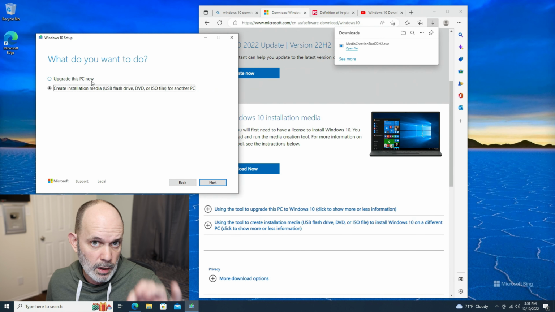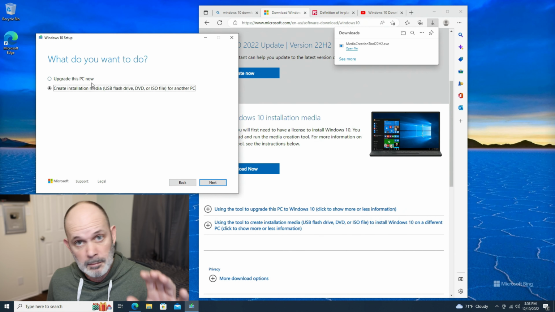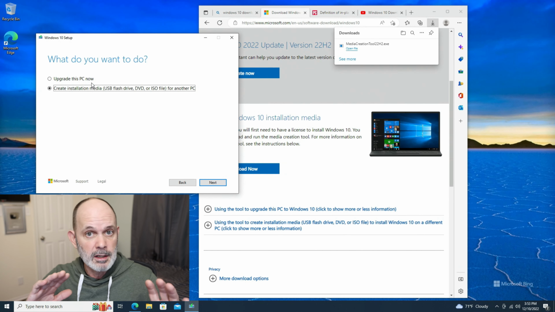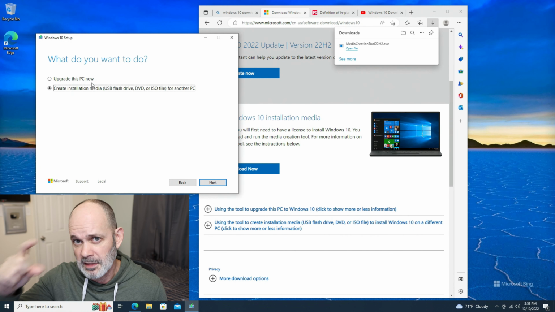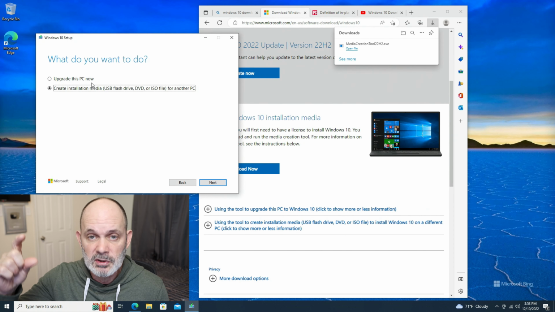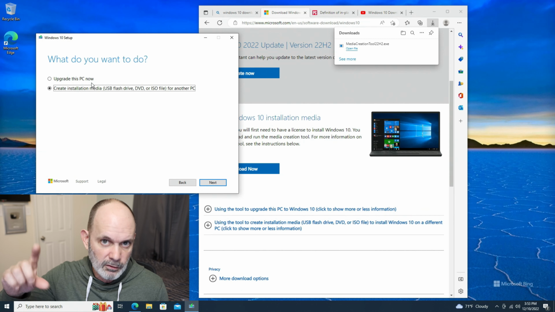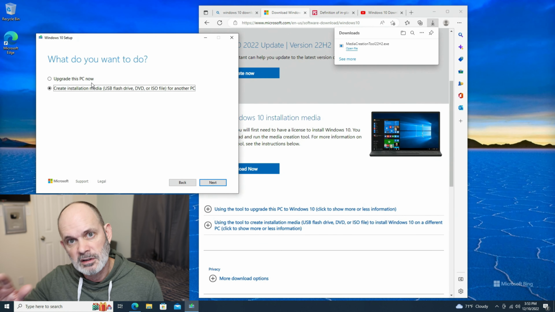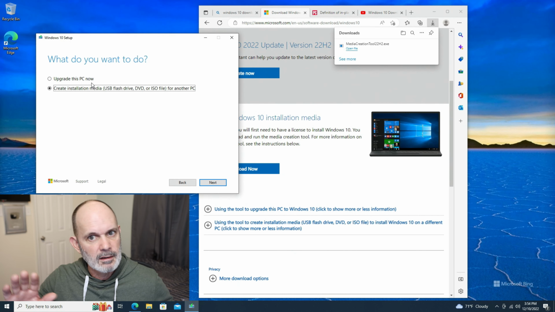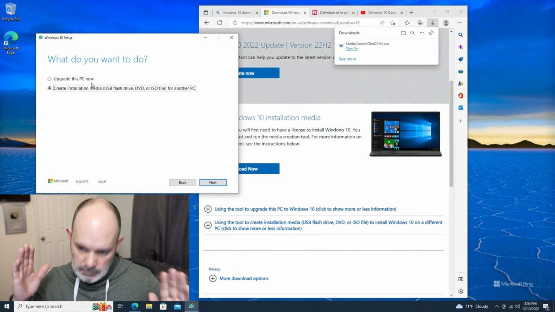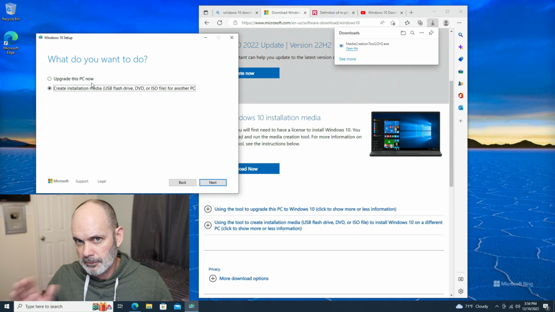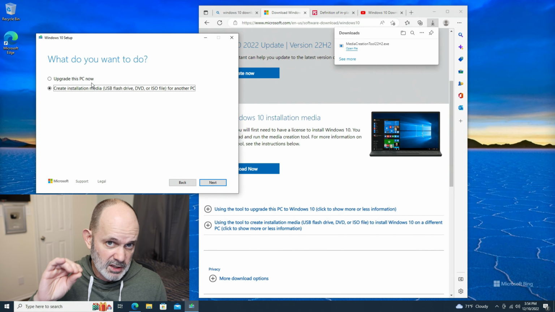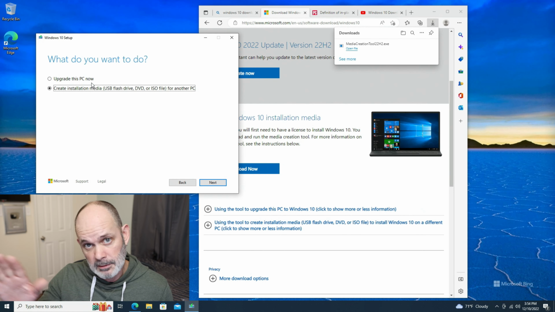Like I said, you want to have this USB thumb drive created first, because no matter what, it's your get out of jail free card. If you mess it up, at least you have the Windows 10 installation files on a USB thumb drive, and worst comes to worst, you can reinstall Windows, not over top of itself, but fresh, and then reinstall your stuff and start again. So basically, if you crash your machine totally, then this will put Windows back on your machine, but it will also wipe all your files and programs out too. So understand that, but at least you have that option, and with the other options you don't.